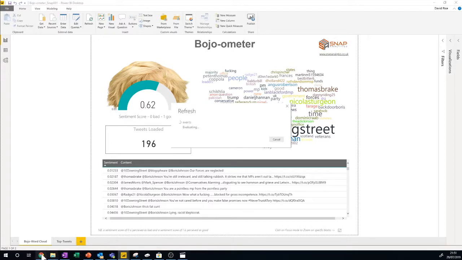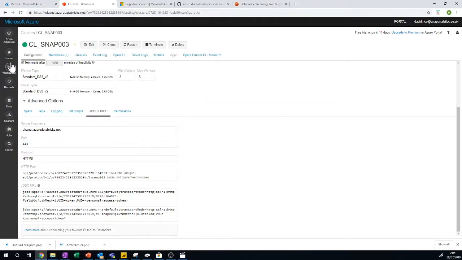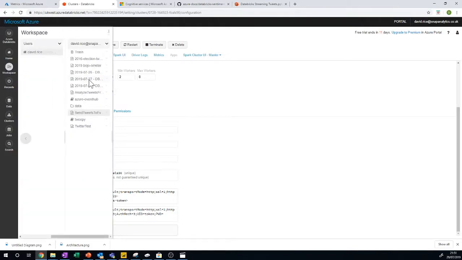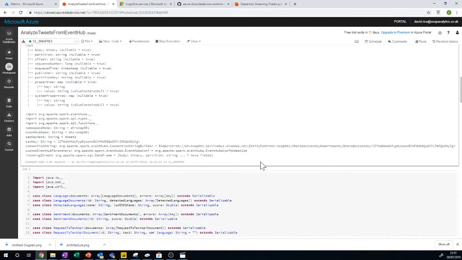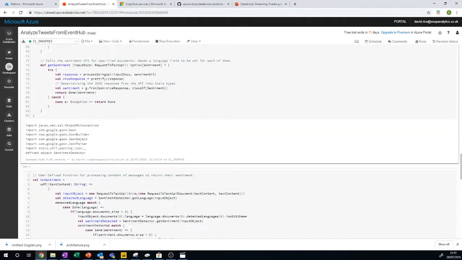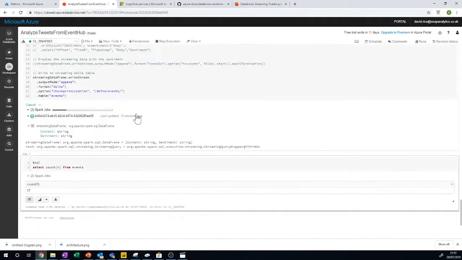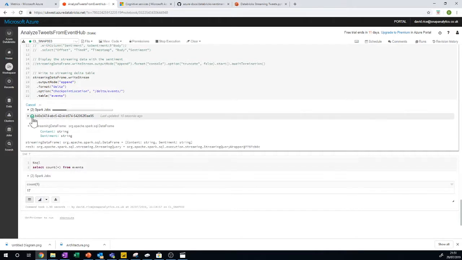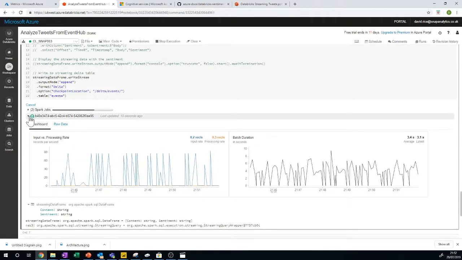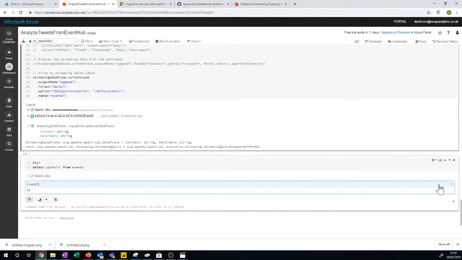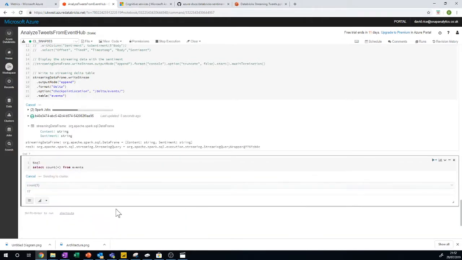So as you can see, if we just quickly jump back over and jump into our notebook, analyze tweets, we can still see that the job streaming data frame is running, and I'm just going to run this now.